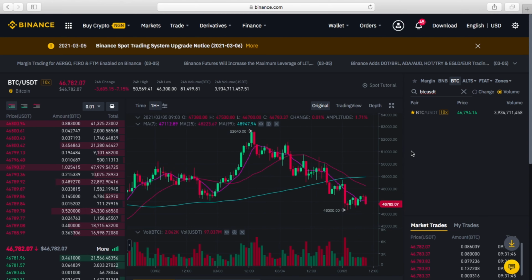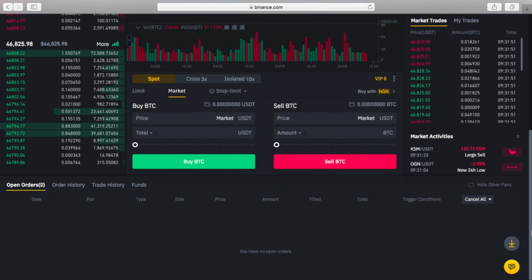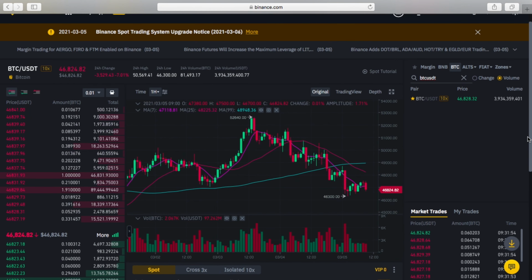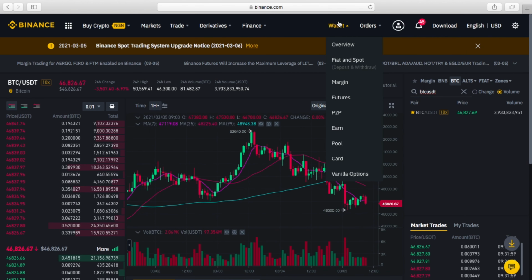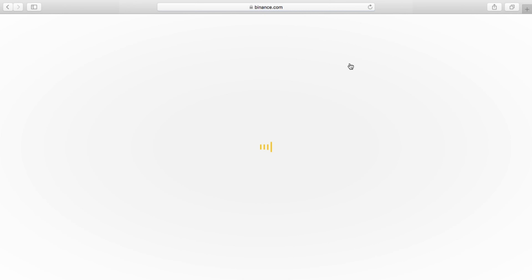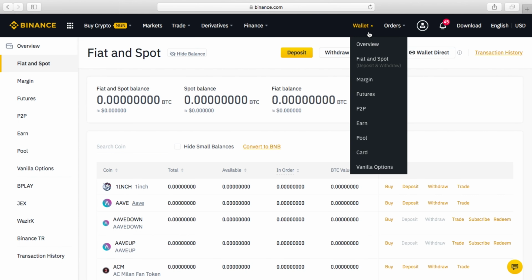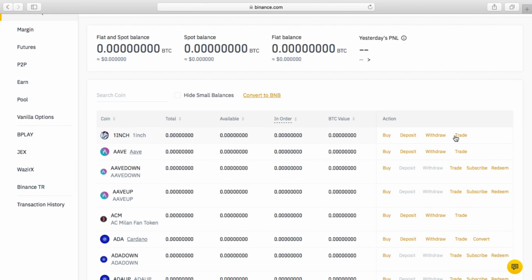So this is just what you should know about spot trading. There's nothing serious about spot trading. There's nothing magical here. There's nothing to say, oh, this is confusing. It's just very easy. I told you all earlier, on Binance.com, you log in, you go to your wallet, you see the fiat and spot, and you click on trade beside the deposit and withdraw. Okay, let me show you all again. So this is what is going to appear if you log in and click on wallet and fiat and spot. You would see buy, deposit, withdraw, and trade. You understand? So this is trade, because this is spot trading I'm teaching you.